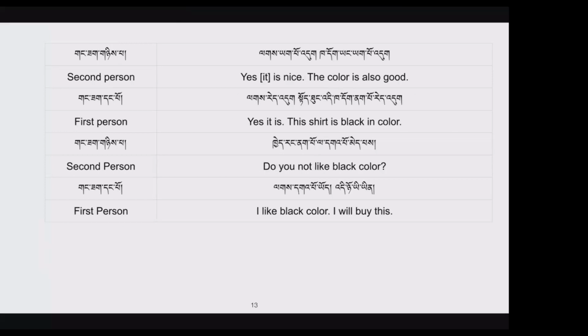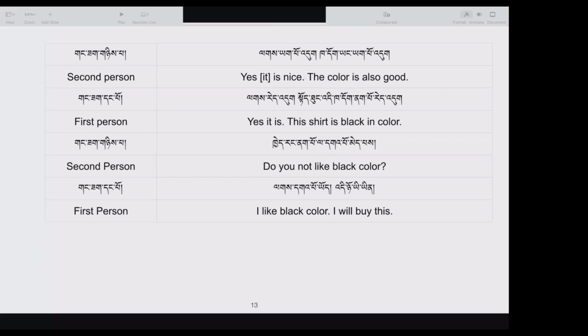La yahudu. Kadoyan yahudu. Or sometimes we can say kadoyan rembodu. Rembo means very suitable, very harmonious. Or you can say yaputu, which is very good. So you can either say la yaputu, kadoyan yaputu, or kadoyan rembodu. Kadoyan rembodu means that it's very suitable with yourself. It suits you very well.